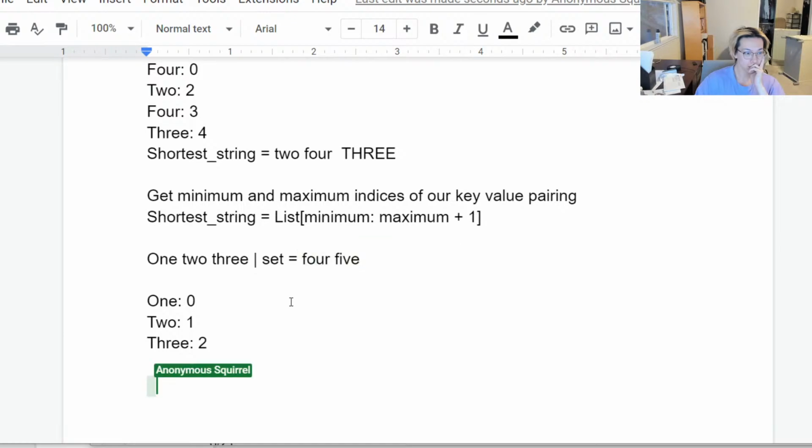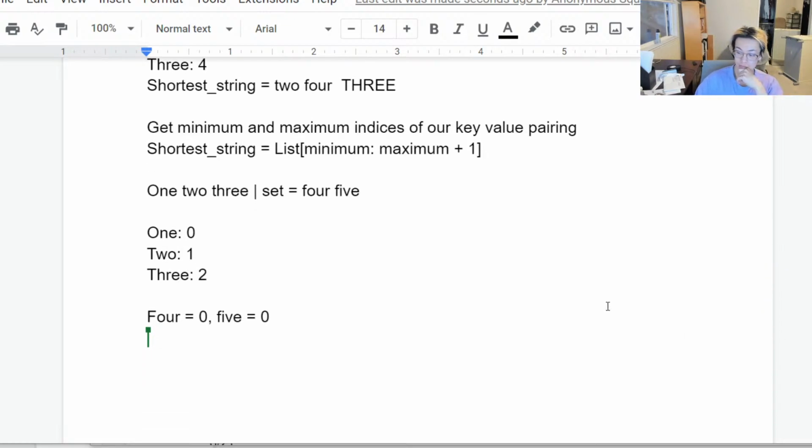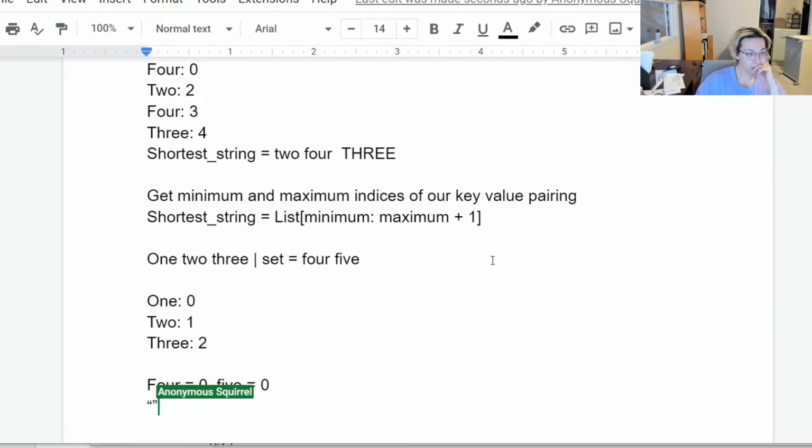But 4 and 5 don't really exist in there, so I could just set them to default value 0, essentially. Or just not return anything. We'll return a value that indicates it's an invalid value. So that would just return us an empty string, essentially.